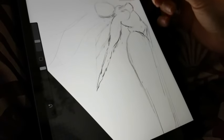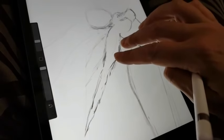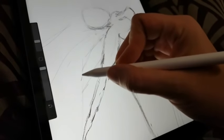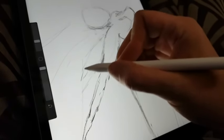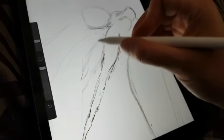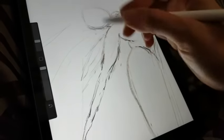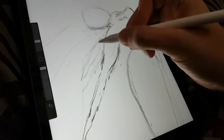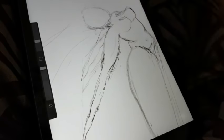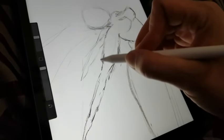Because we're basing that on how far back her shoulders are. So it's coming a little bit more, so you can see. So tips of arm, hand would be about there-ish. And we're looking for it to go like that. And I can already tell it's going to be a bugger again. Do you reckon that's about right? Or not?